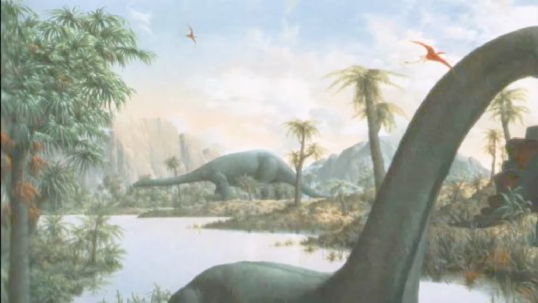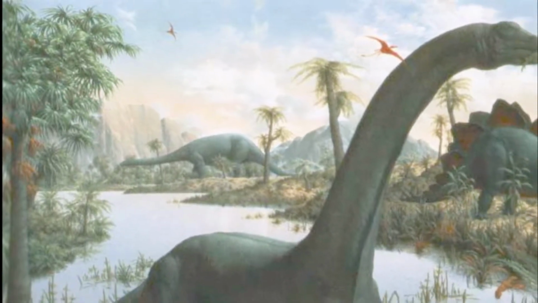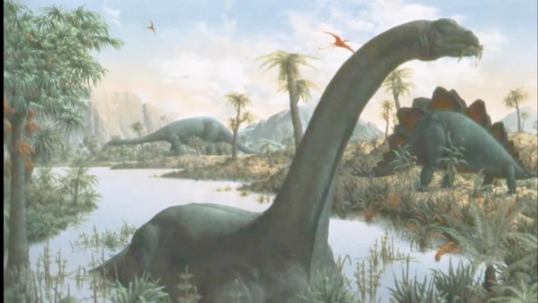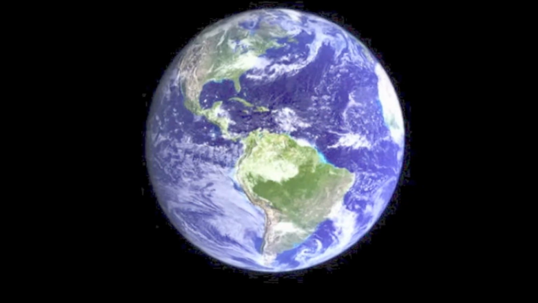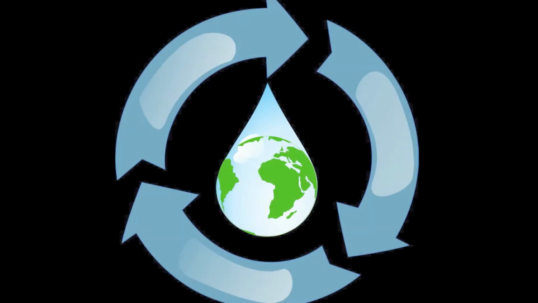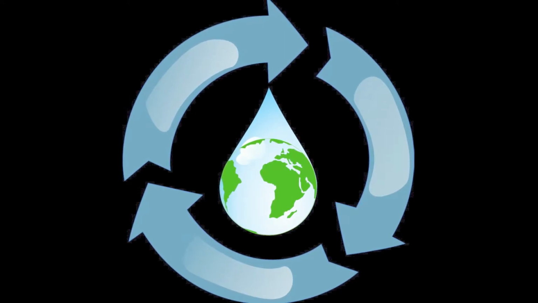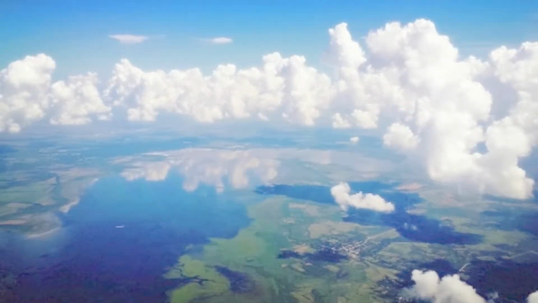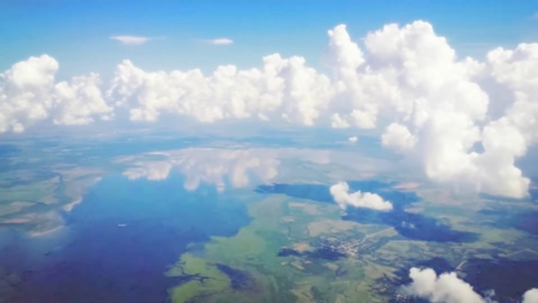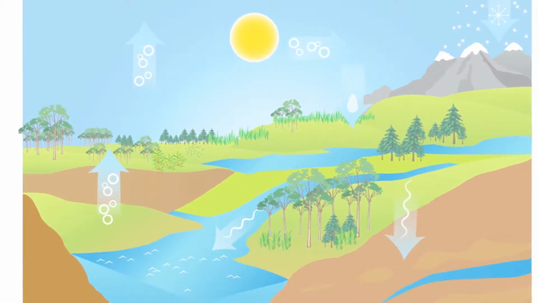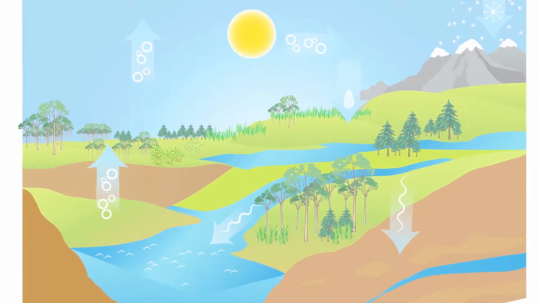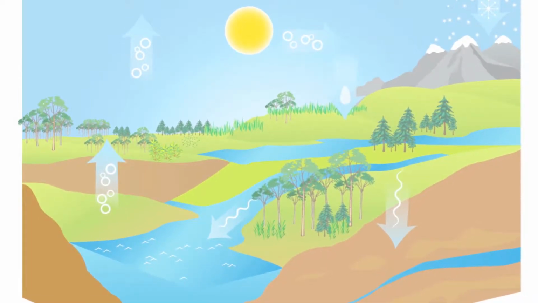Did you know that water has been around for billions of years? The same water you brush your teeth with was a part of an ocean when the dinosaurs existed. Wow, that's old. There is approximately the same amount of water today as there was when the Earth was formed. Water is continuously recycled in a process called the water cycle. The water cycle is a process by which water moves through the Earth and the atmosphere. Today, we will learn about how water from billions of years ago is continuously being recycled. As water goes through this process, it changes states.